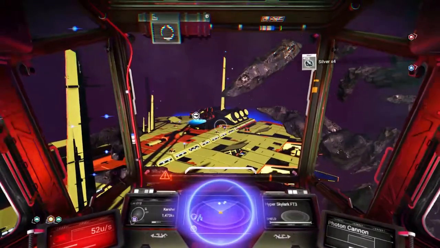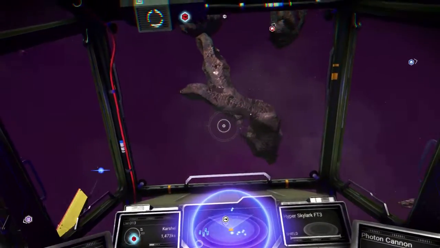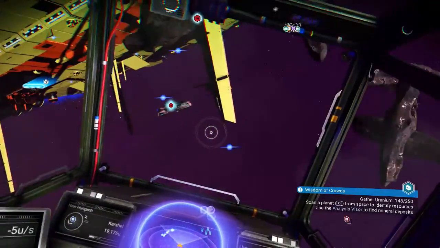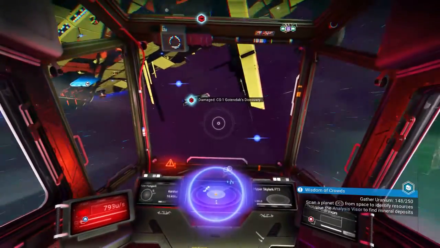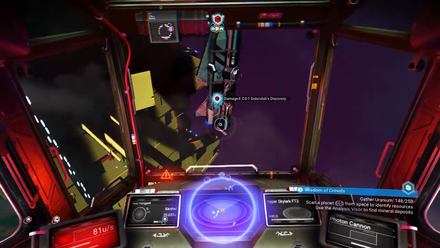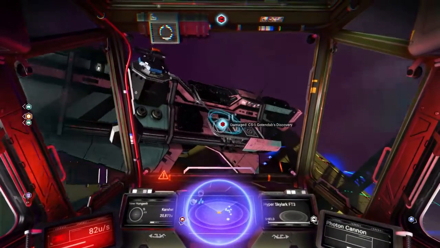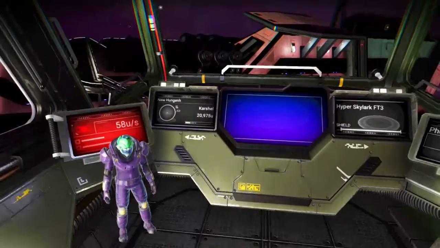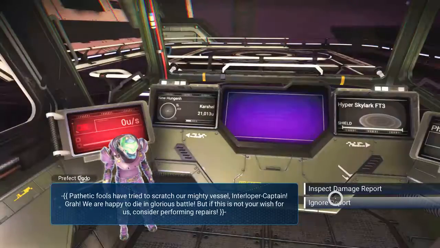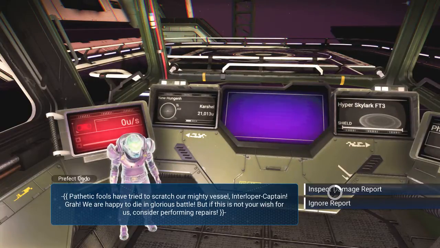Okay, come on in. Now, where's my damaged ship? There you are. Okay, let's go take a look and see how bad the damage is. They tried to scratch your mighty vessel. They're the pathetic fools, and you're the one that called me and said, "Can we run?" Uh-huh.